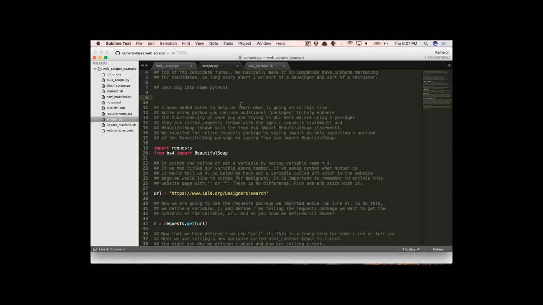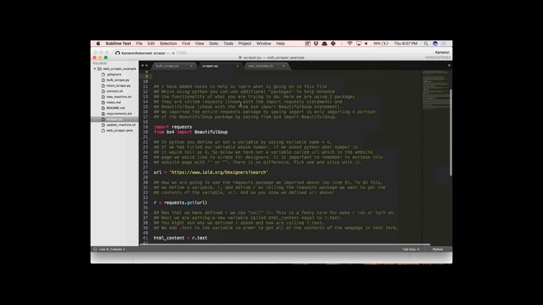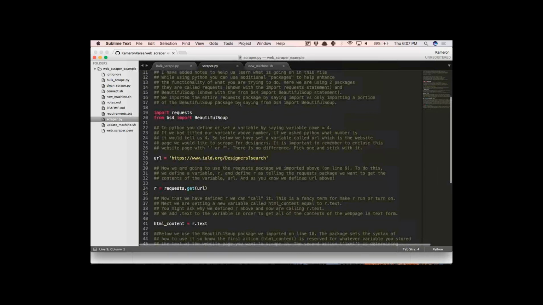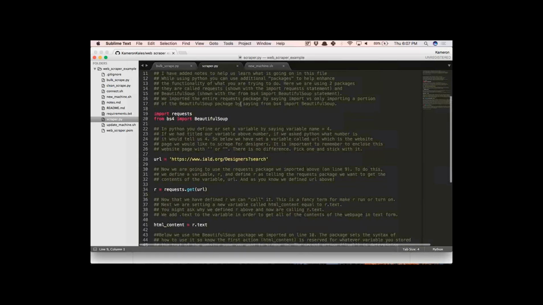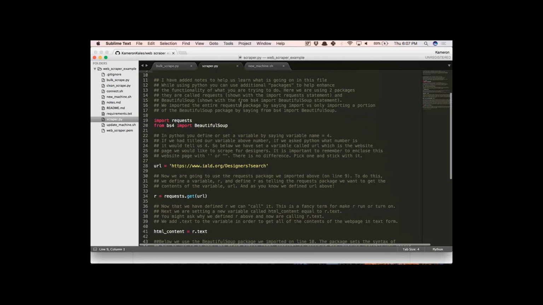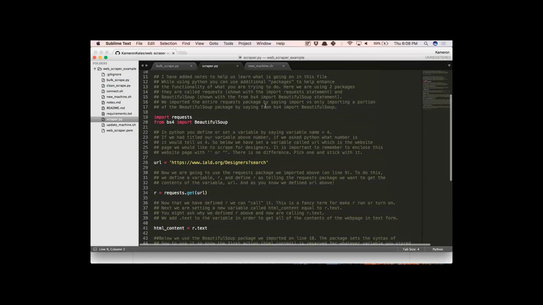So one question, Cameron, is this being done in a text editor of some type? Yeah, it's in Sublime. If anybody doesn't have Sublime, I can certainly help show you that as well. Sublime is where you can type up your code before you execute it in Python. Okay, I guess I didn't even think about that. Yeah. So I'm using Sublime, and I would recommend Sublime to anyone that's wanting to get started.